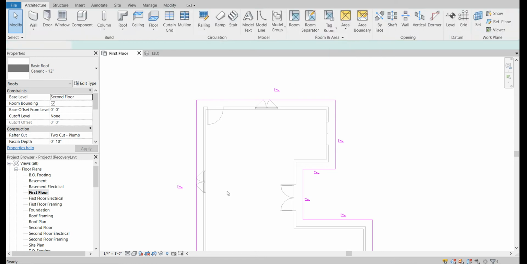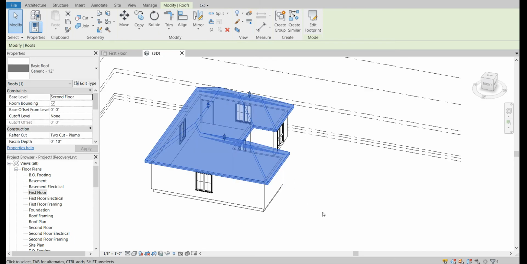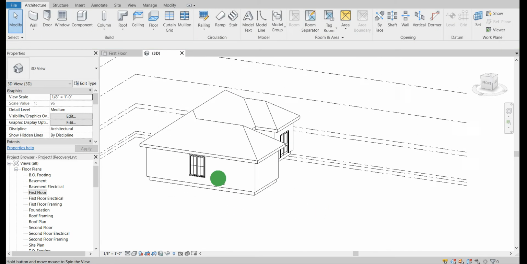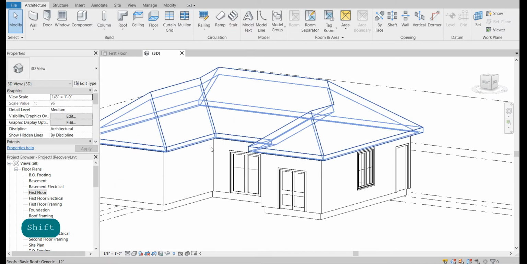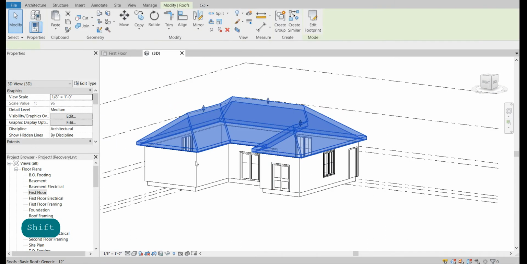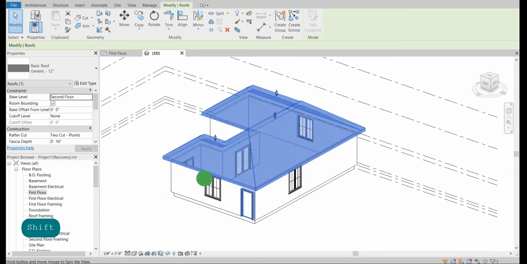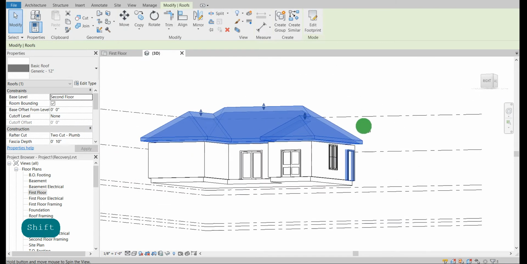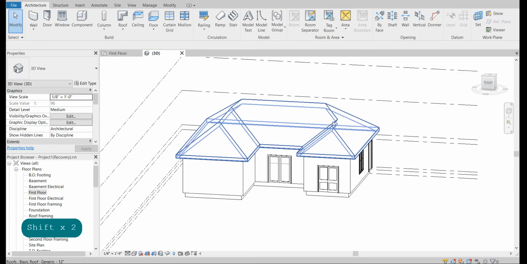I'm going to finish edit mode, and I don't see anything here because I'm on the first floor, but I'm going to go to my 3D view, and there it is, my roof. Each one of those lines that I drew is defining a slope, so it's creating the angle here, each and every one of them. That's why it's giving me this shape that I'm seeing now.